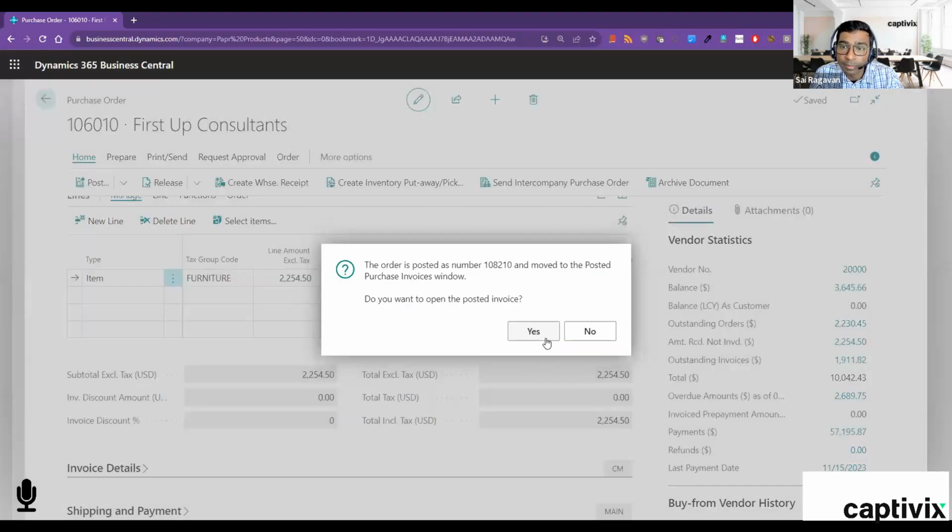We can do this even better for you by incorporating what we call OCR technology, the optical character reading, where if your vendor is sending an invoice to an email, we can integrate the email to read the invoice and automatically record that invoice in the system.